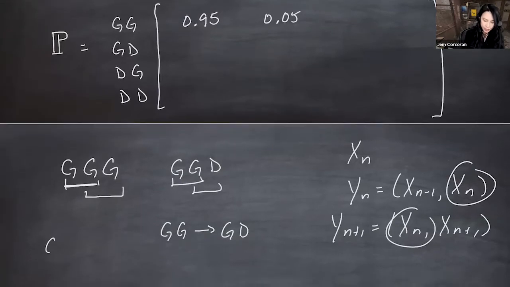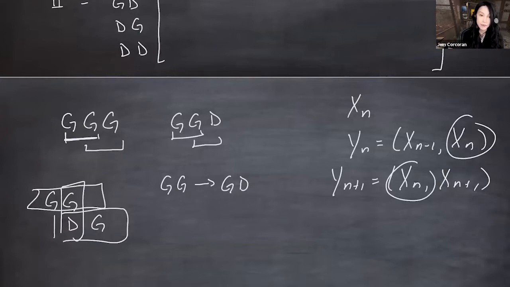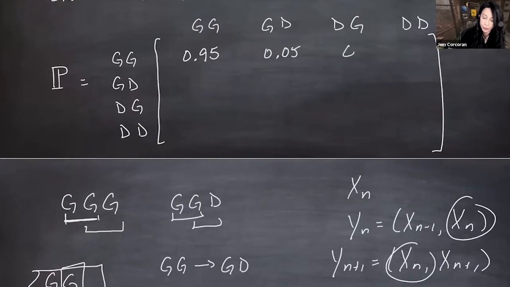And the other states in this row just can't happen, because good, good to defective, good is really supposed to be an overlapping day. These need to be the same if you're going from this state to this state. So those probabilities are going to be 0. And I'm going to go ahead and put in the other zeros right now. For example, good defective, the first letter of the next state needs to be defective. So the first 2 entries here, the good, good and good defective, have 0 probability.